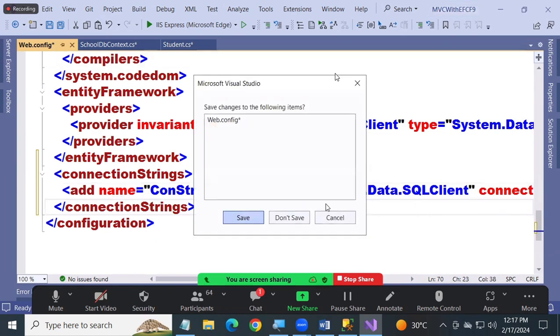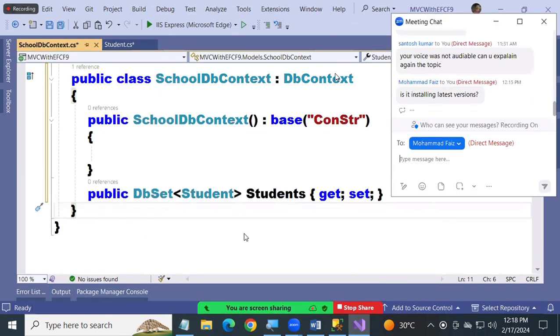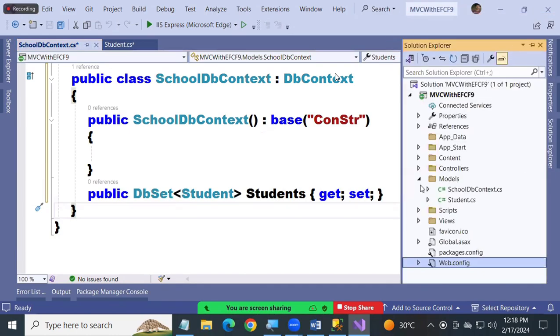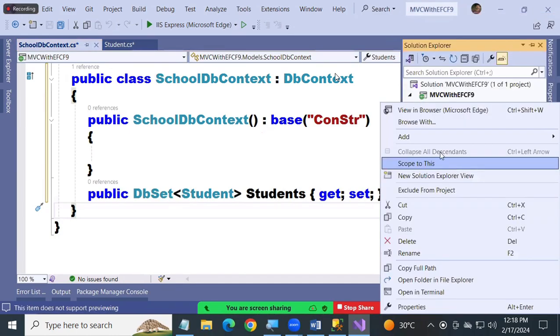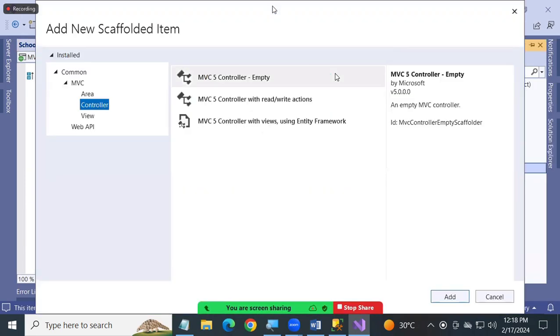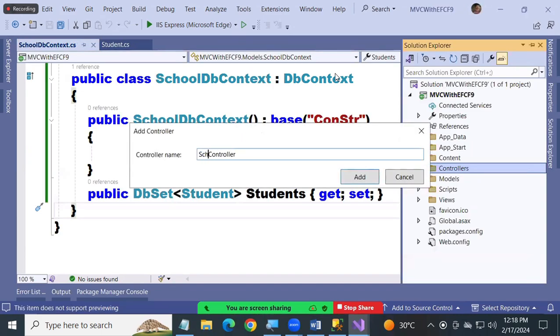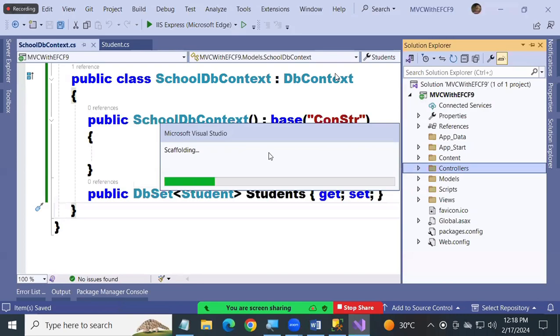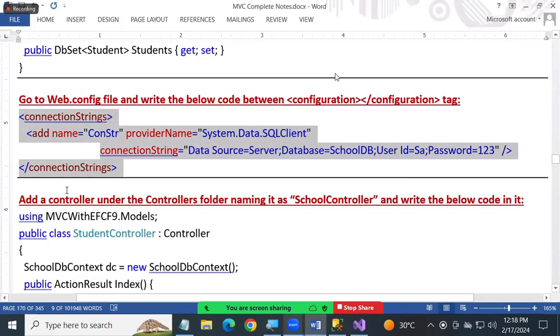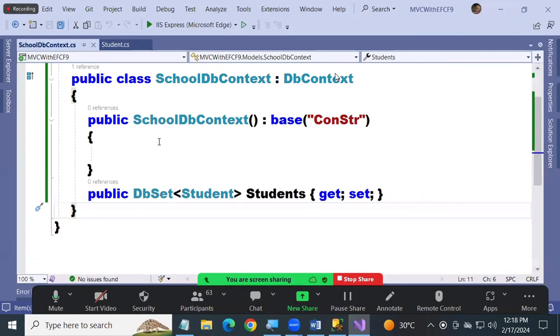Okay, next controller. That will install the latest version only. No worries about it. School. And do the same. Insert some records into it.